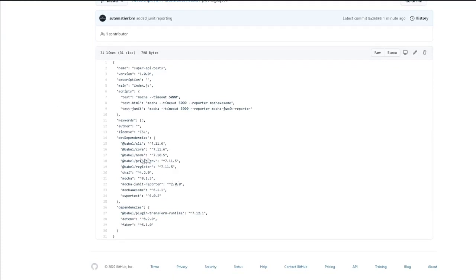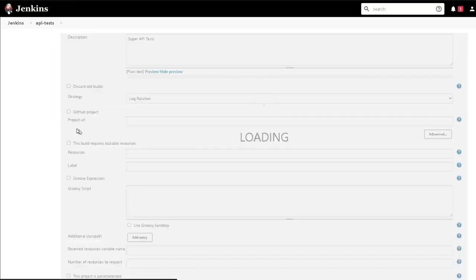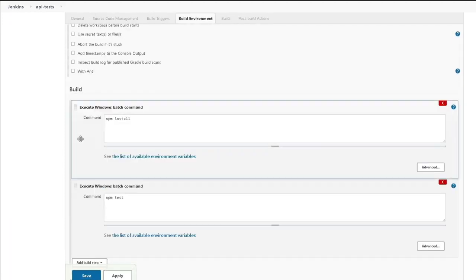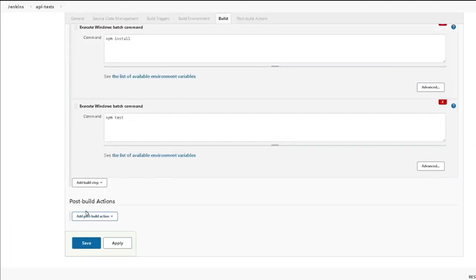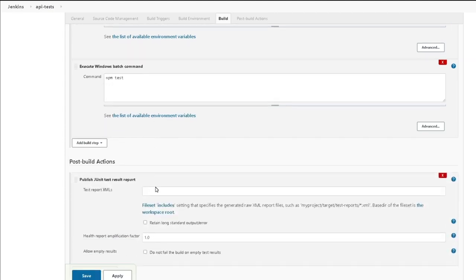Now what we're going to do is take advantage of this and plug it in with our test. So I'm going to go back to configuration here on Jenkins. Now I'll scroll down. Now in our post build action, I'm going to click on this. You will see a JUnit reporting option here. So if you notice this one, publish JUnit test result report, I will click on that.